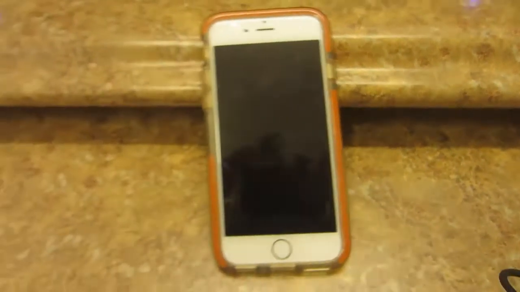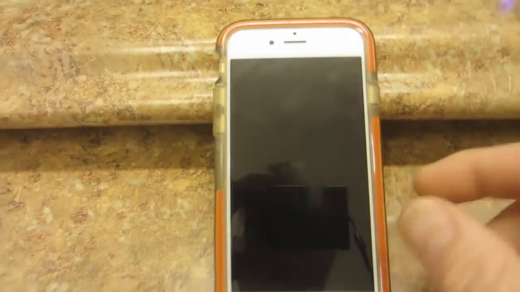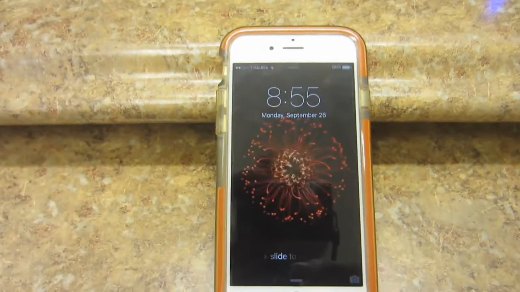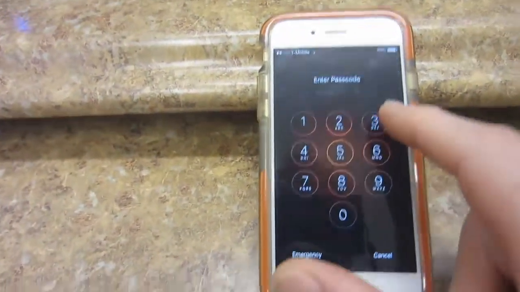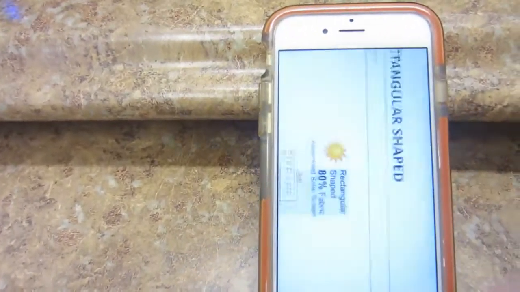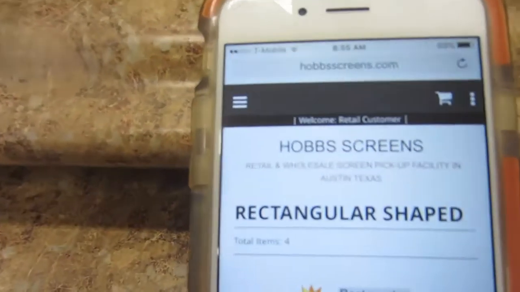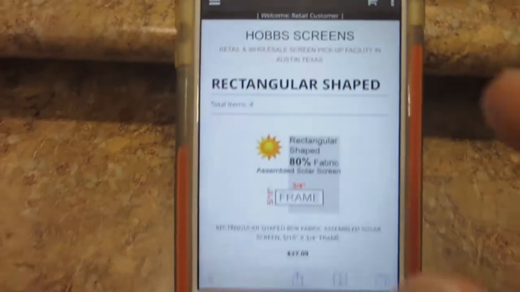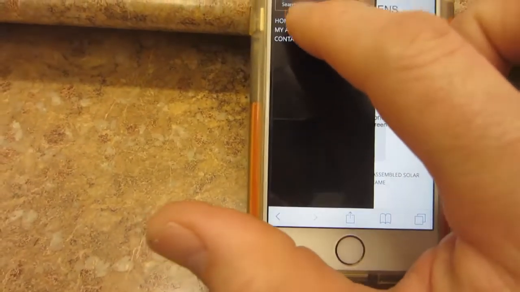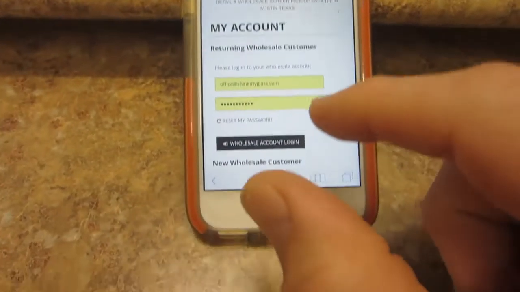Now if we go to a different phone, okay, so here's another phone. This phone is an iPhone. It's not an Android phone. Okay, and it's got the same issue. Retail customer, that's the exact same thing. We can go to my account page.